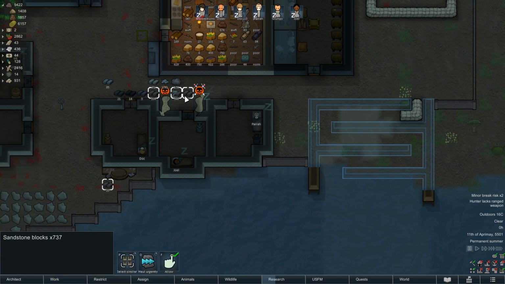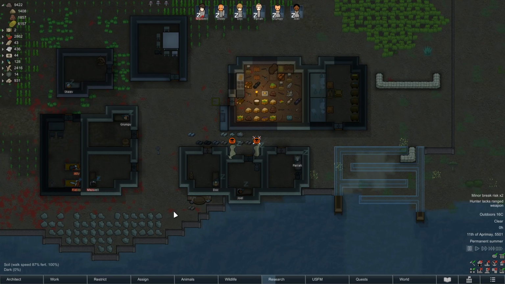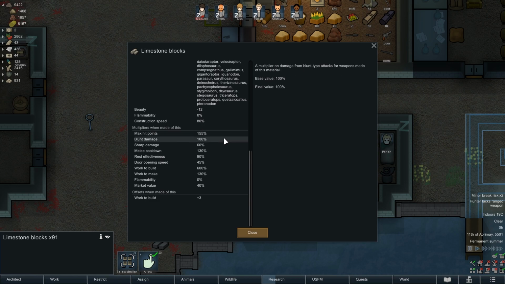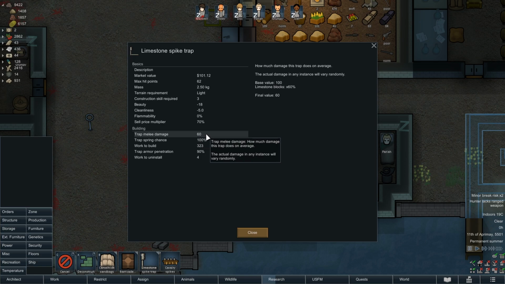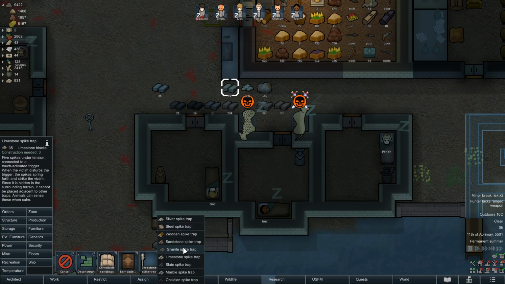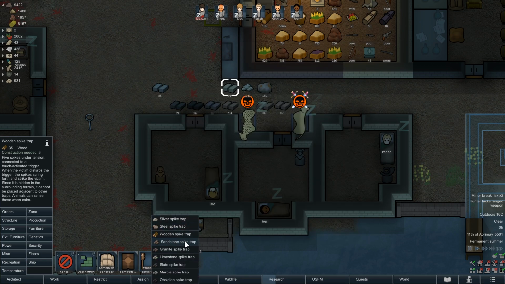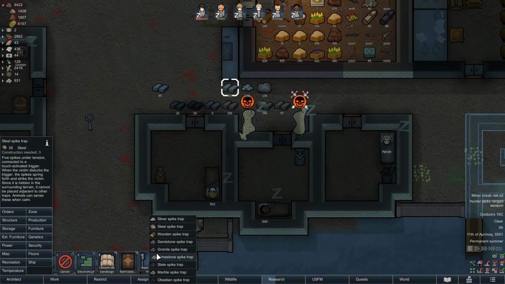We have a pretty incredible surplus of sandstone at the moment, but I want to do most of my construction out of it. What we need to check here is which one of these will give us the highest trap damage. Okay, it's under the actual trap itself. This trap will do 60 damage, which basically means it does 100 by default, and making it out of limestone gives us 60. So let's see which of these materials we have available would give us the best yield. What does wood do? Wood gives us 45, okay, not ideal. What does steel do? Steel gives us 100, so steel is the perfect thing to make these spikes.